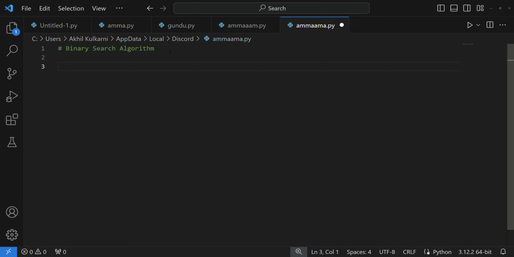Okay, so I'll give you guys a very basic real life example to represent how we actually implement the binary search algorithm in real life. Let's assume my friend and I are playing a game where my friend has a list of numbers, all within the range from 1 to 100. The very key part here is that the list has to be sorted. And you guys will see why in a bit.